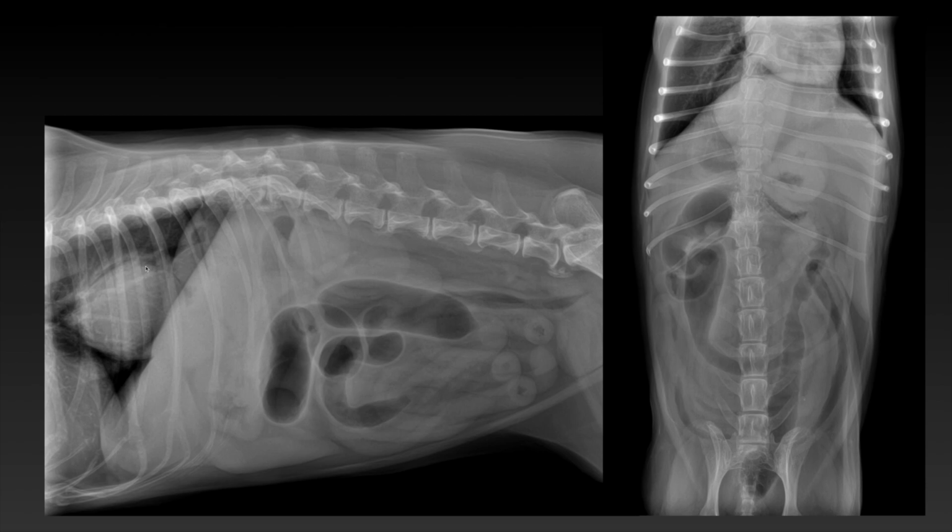A large space-occupying lesion with sharply delineated borders is extending from the abdomen into the area of the caudal esophagus in the midline. On the different projections, the lesion varies slightly in size. In the images in which the lesion is smaller, a gas-opaque rim dorsal to it, as well as a mildly gas-filled stomach, are present. There's the gas-filled rim and a small amount of gas still in the antrum.